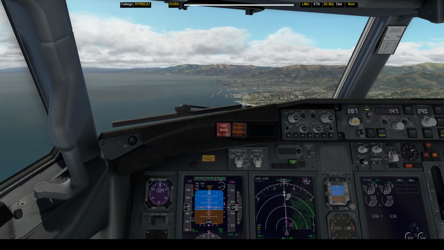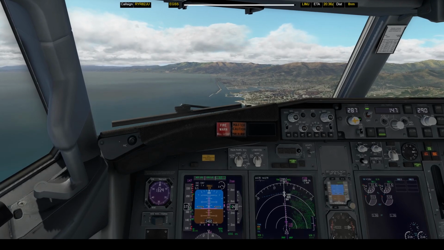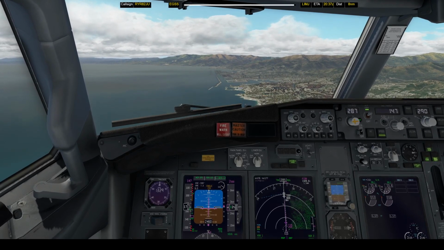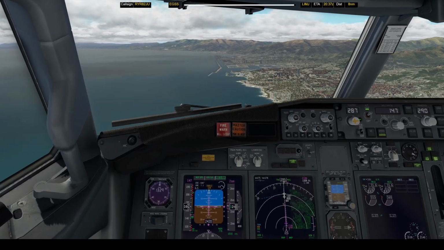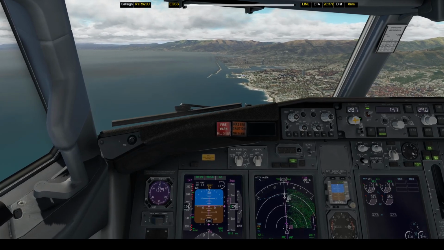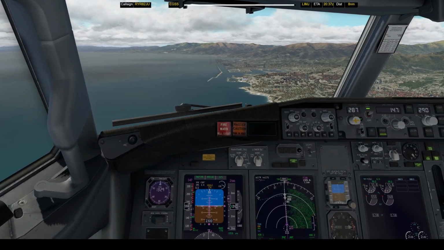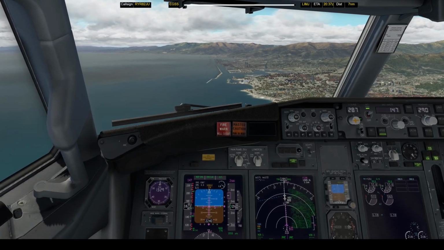Flaps coming down. Hopefully we're going to descend with the glide slope, and we'll want to go manual in a minute anyway because it's an offset ILS. At least we're descending with the glide slope. 30 on flaps.